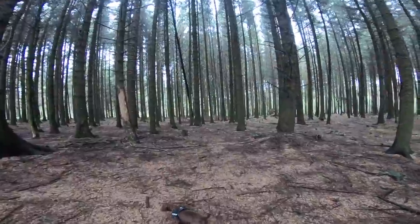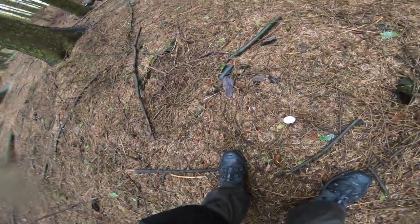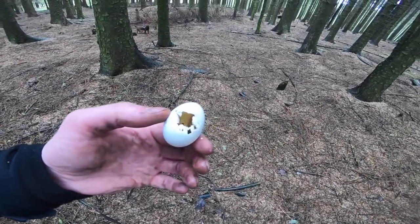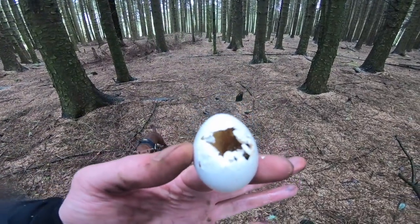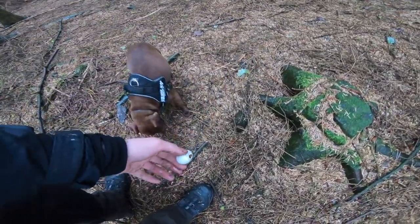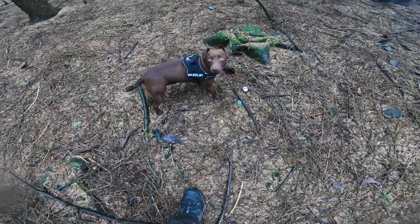Limited on resources, I've got to say, because all we've got is pine everywhere. So if you ever think, well, I'll do 2 weeks survival, then what you'll be living off is things like this. That's fallen out of the nest right away. You've got little creatures inside there. Ooh, interesting. But like in the olden days, Badge, stay away. Badgie, come on. No, it's not for you. Come on.